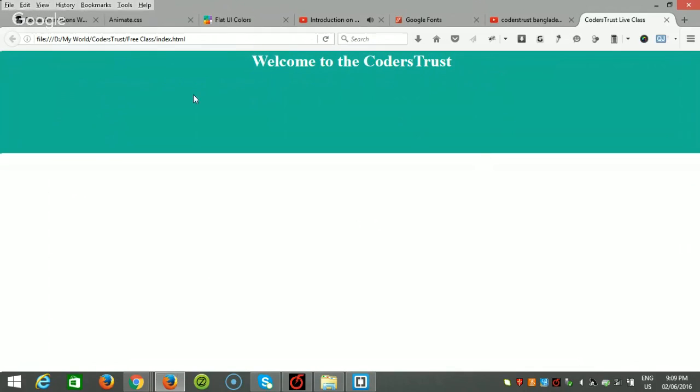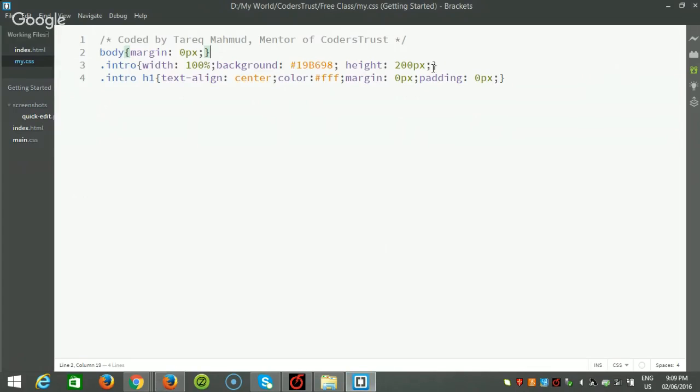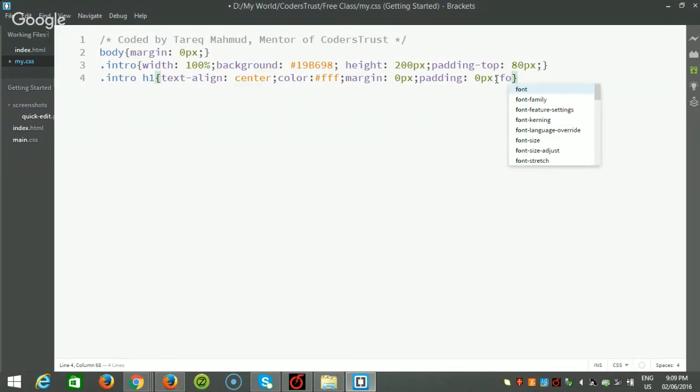So now it's perfect, and now I want to give some padding to the intro box. So I can do padding of 80 pixel. And also I can increase the font size for the H1. So it should be like 48 pixel.